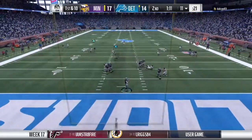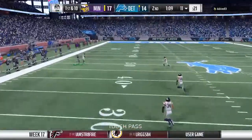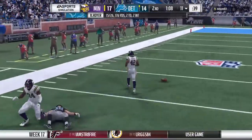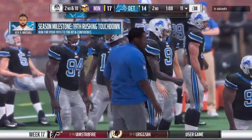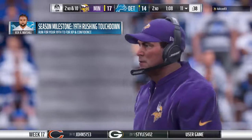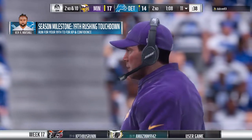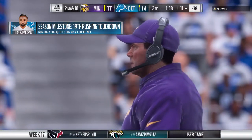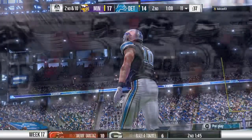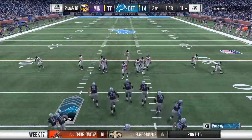Now Hoyer. He sets to fire deep. And that one falls incomplete. Looked like he might have had position there, but he couldn't hold on at 2nd down. This secondary has been roasted in this first half, but they get a measure of revenge there. Nice play on the deep ball. Yeah, they're going to need a few more plays like that in order to get their confidence fully back, but that's one step in the proper direction.